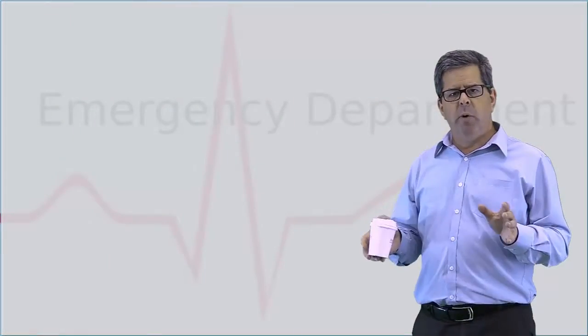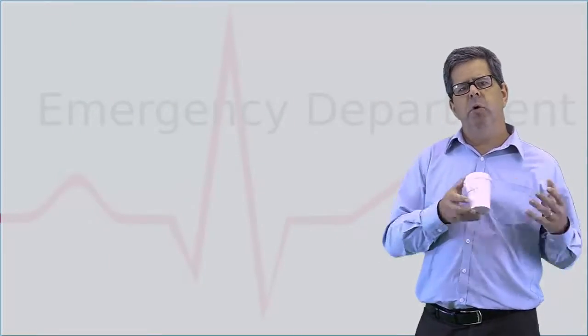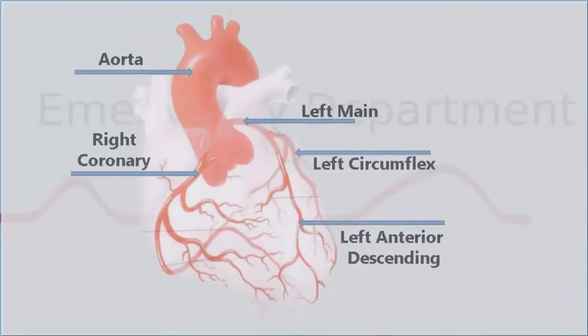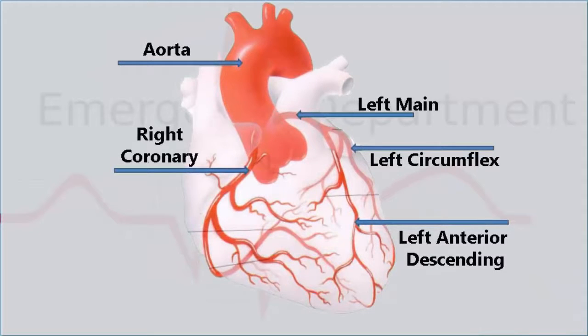Okay, let's move away from the left side and look at the right side, because it presents quite differently. Remember that the right coronary artery supplies the right ventricle, and it has branches to the SA node, the AV node, and marginal branches. If it's a dominant right coronary, you can go right posteriorly. If we obstruct the right coronary artery proximally up here, we're going to get a fair bit of the right ventricle infarcted, and this is the sort of ECG we'll see.